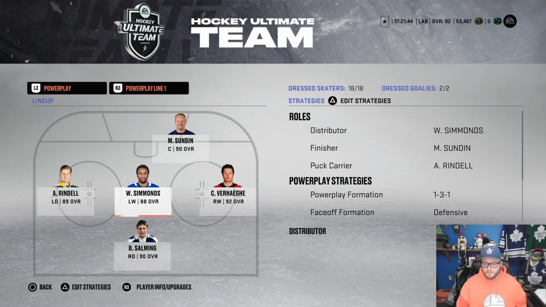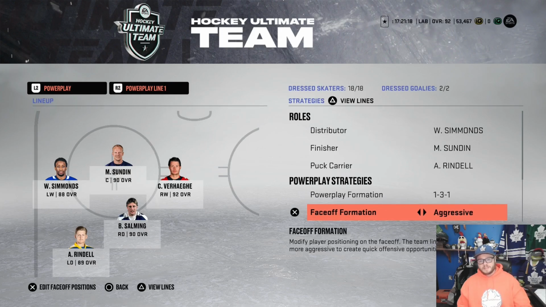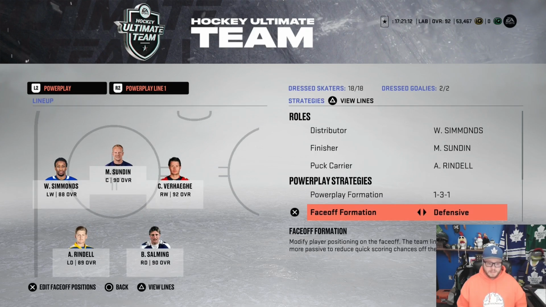And I run the 1-3-1 sheerly for playmaking. And I stay defensive on the face-off formation. You'll see people go aggressive when they bring Salming up. I don't want him that tight for 2 reasons. One, if I see the opportunity to tie up my opponent and bring Wayne Simmonds in, that's one other guy in my way.